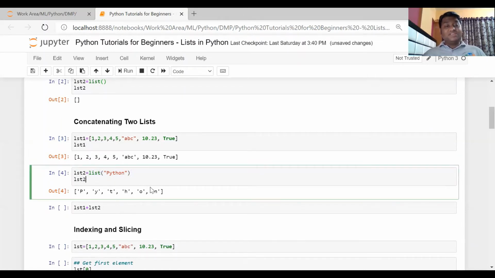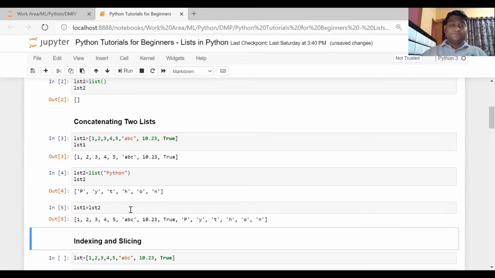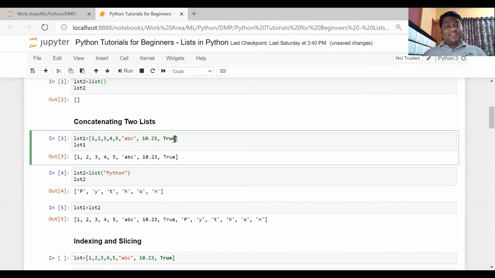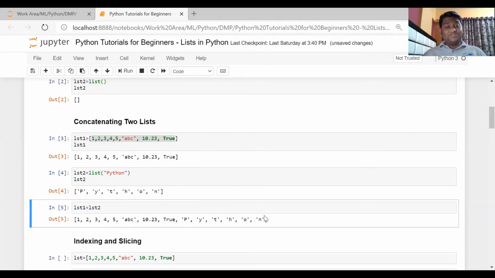So we have these two lists, and suppose we want to combine them. We can do it with the help of the plus operator. You can see it unrolls the first list, unrolls the second list, then combines the data and puts it into a list. That is why you see this concatenation operation. Whenever you want to combine two lists, this is how you should do it. Very simple in Python. You just use the plus operator.